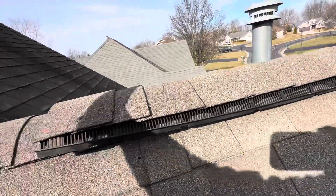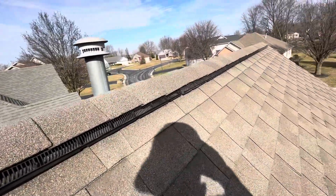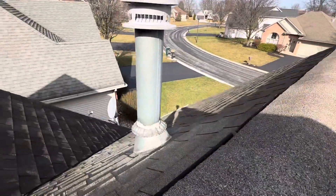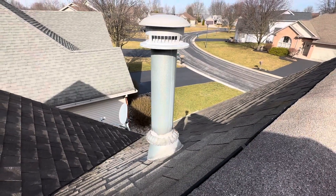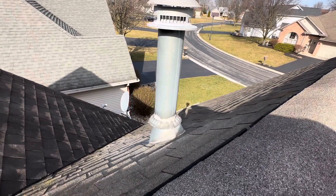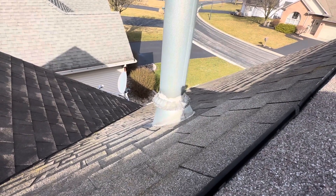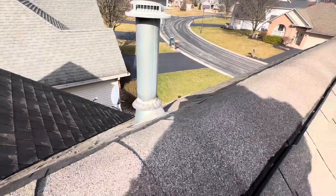This ridge vent is extremely loose, and that goes for all the ridge vent on the entire house. I think they just used shorter nails and it's not secured very well. That metal pipe is in good shape — it could be painted during the new roof install. And you'll definitely want to address all that white caulk; when you tear the shingles off around there, that sometimes gets compromised, so you want to re-caulk or re-seal that as well.